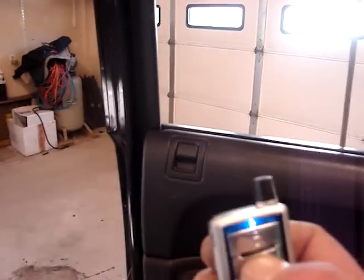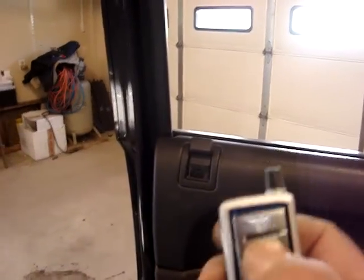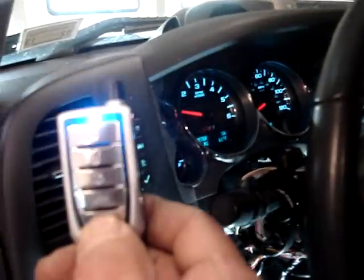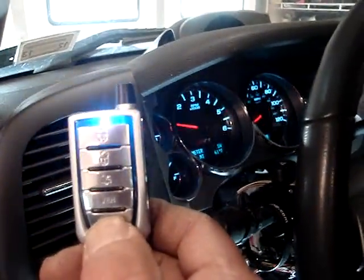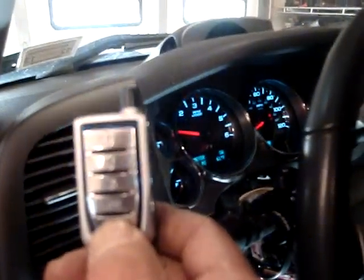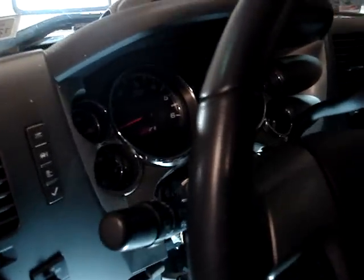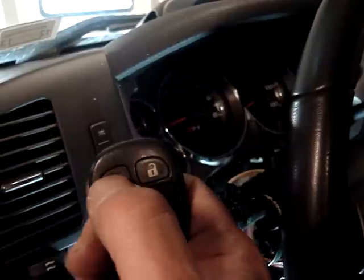Show you unlocking. Locking. We're going to shut the vehicle off. Okay, so we still retain our standalone capabilities as well.